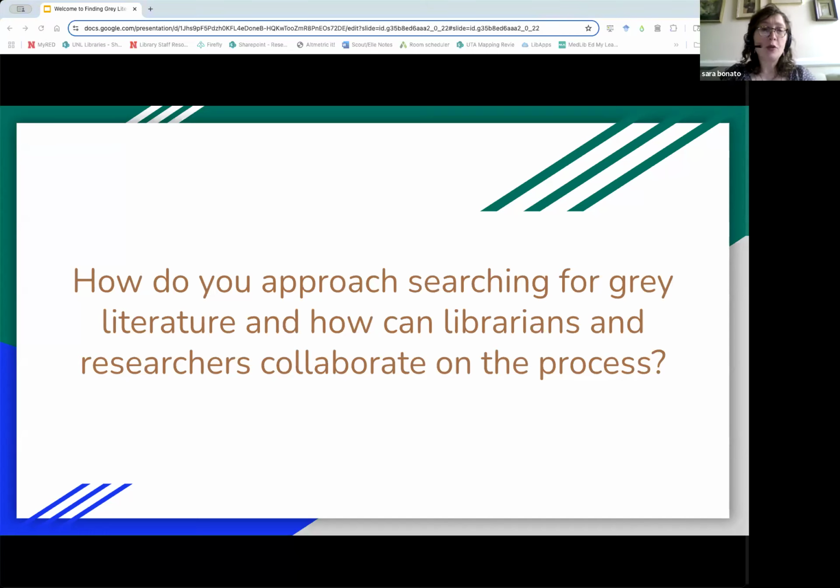Okay, so when I am working with researchers, I always remind myself that while librarians are often the experts on having a systematic search, making sure that a search is consistent and reproducible, researchers are indeed the subject experts. So I always collaborate with researchers on having them tell me where they think the most valuable gray literature will be. If they think preprints are going to be a key source, or if they think that policy documents are going to be more relevant, I always ask researchers if we should search specific organizations, and also what organizations would comprise the list.